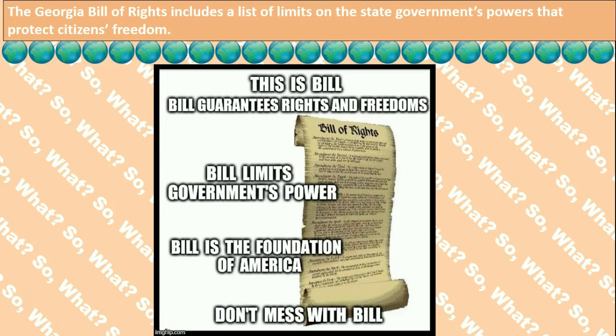Perhaps, though, the most significant part of the Georgia Constitution for you and your friends and families is the Georgia Bill of Rights. The Bill of Rights is a listing of everything the government cannot do to you. Some of these rights will sound familiar because they are also from the U.S. Constitution, like freedom of religion, freedom of speech, the right to keep and bear arms, and the right to trial by jury. And then there are some rights that are special to Georgia as well.